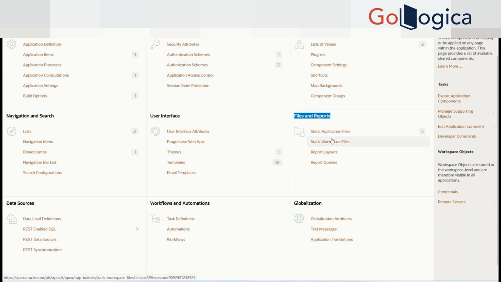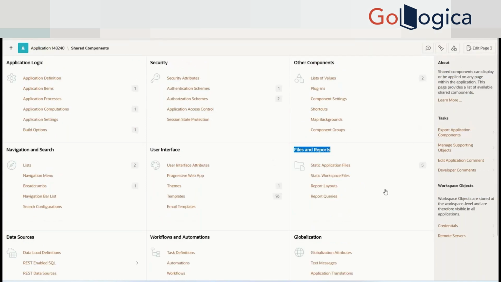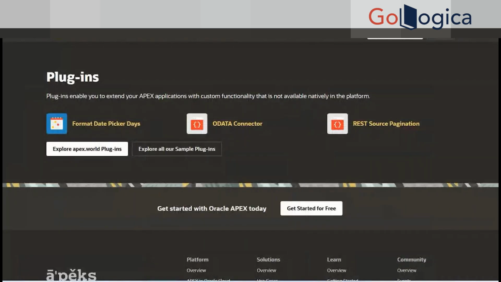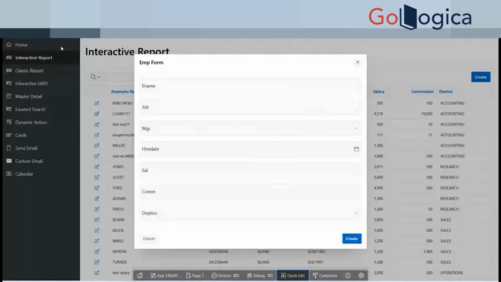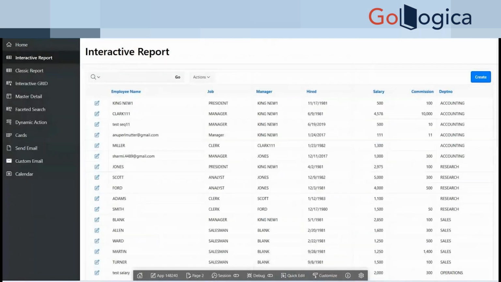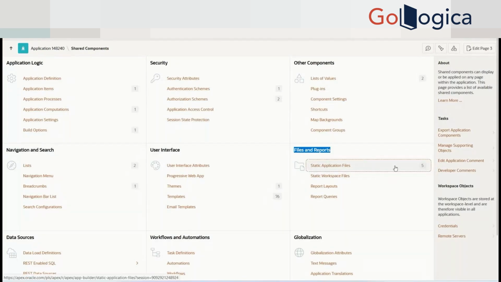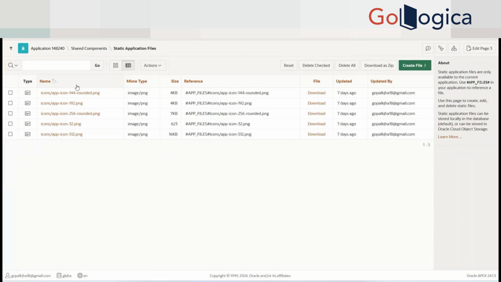So static application files, static workspace files. Any image, any logo, anything which you want to add in your application, you can create as a static application file. You can see some of the images are already added here.